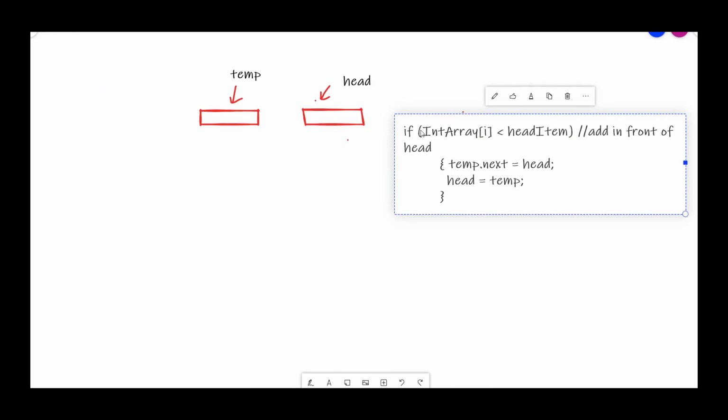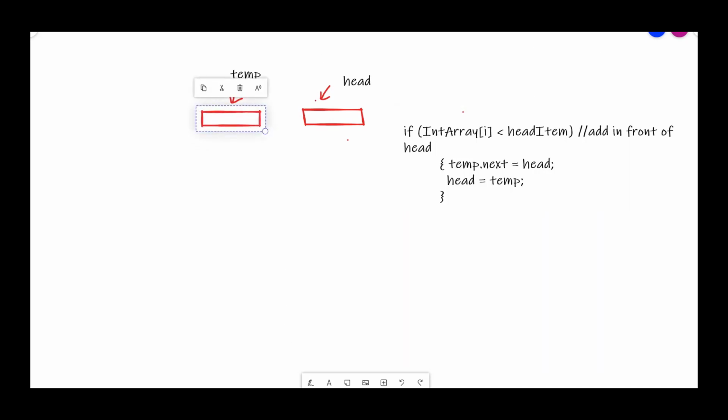If the object you want to put in is less than head's item, then temp.next is head, and head is temp, so head is going to come here.